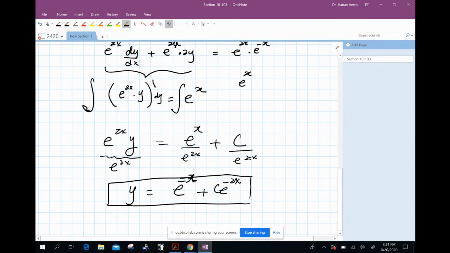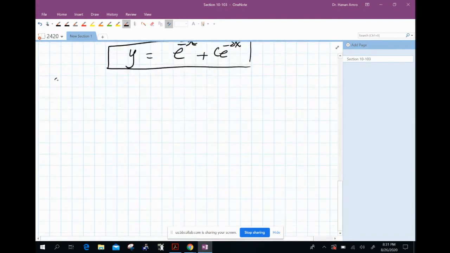We're going to look at what we mean by general solution and what we mean by a specific solution. Let's go ahead and do another one where we solve the function using the integrating factor.